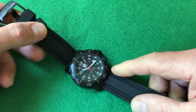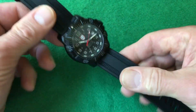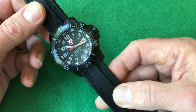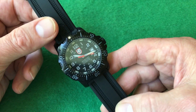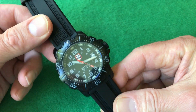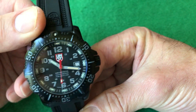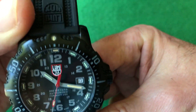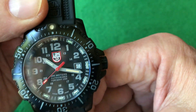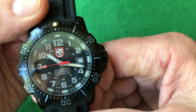On this watch, the bezel is stainless steel as well, whereas on the polycarbonate models those are plastic. The whole thing here is stainless steel, with 200-meter water resistance. And the claim to fame for Luminox is those 25-year glowing radioactive tritium tubes. On this one, the pip right here is loomed and has a miniature capsule in that window — so it glows. At night you can see where your minute hand is if you're diving or timing anything. The hands and all the indices are loomed, and even the second hand, which I really like.